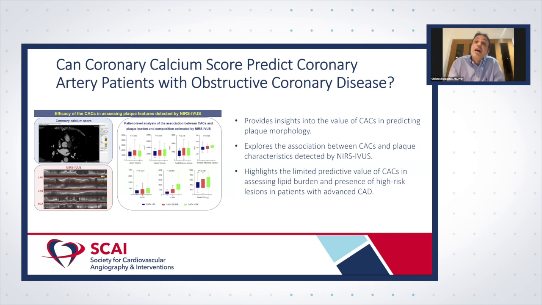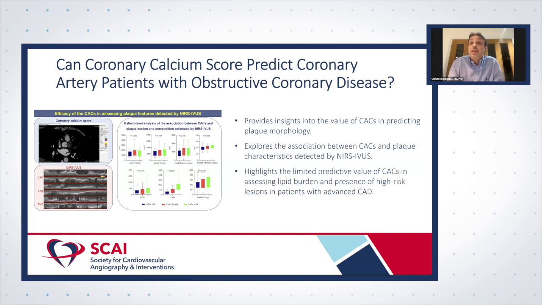plaque morphology and plaque composition. Our results do not support the value of calcium score. We found that patients with low, intermediate, and high calcium score had similar plaque burden, and there was no difference in plaque composition apart from the calcific burden that was increased, of course, in patients with increased calcium score. The lipid component was similar in the 3 groups.